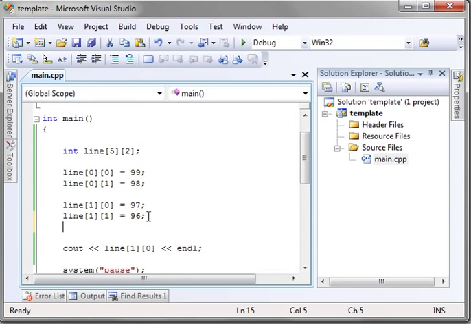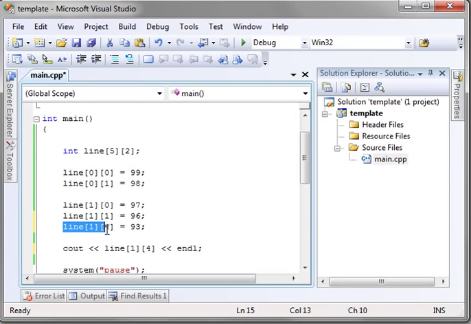Now, one thing you should note is that you can do something like this. Now, looking at that, you're going to go, now, Brian, that's going to generate an error message, because we've only got two positions. Well, no. C++ allows us to make multidimensional arrays of varying sizes. So you can have the first one be, you know, two positions, and the second to be 300, the third one to be 4, whatever you want to do.